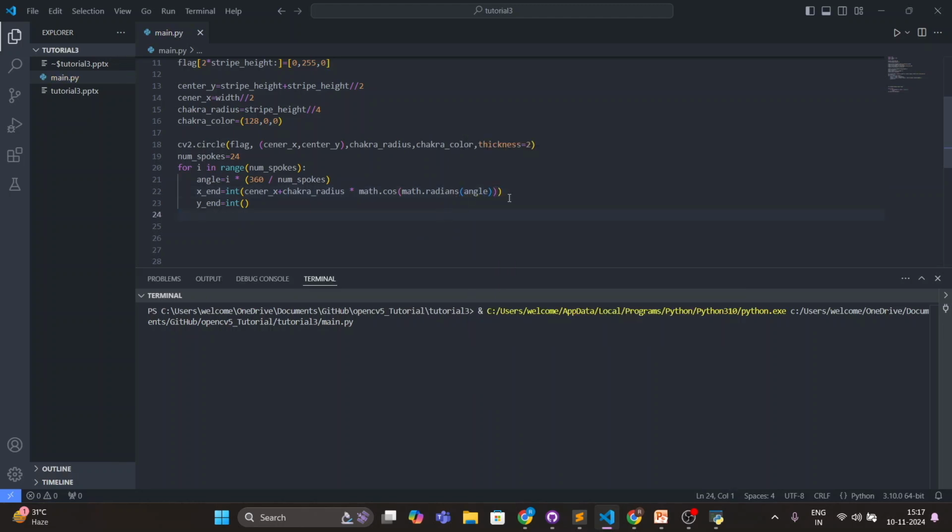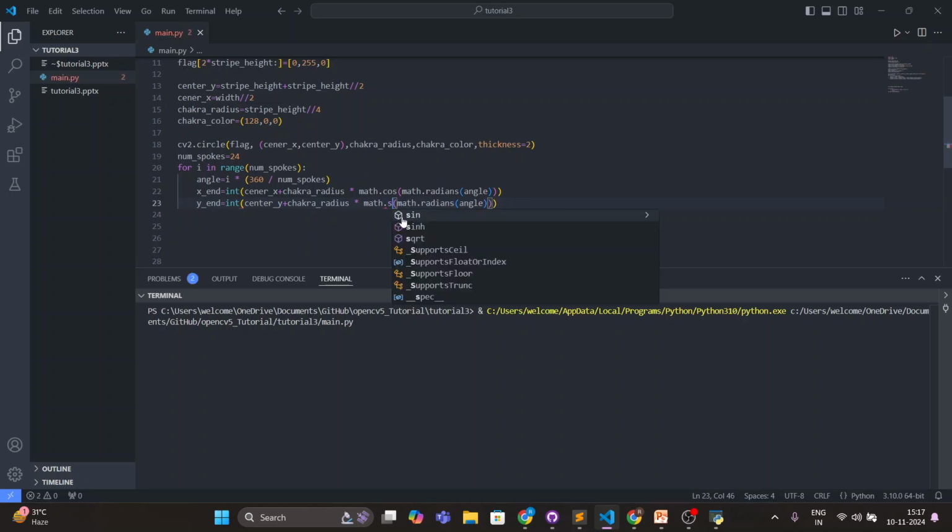Same thing I'm going to do here, but this time it is going to be math dot sine. So let's copy this here. So it will be y, and it will be sine. Okay, sine and cos done.